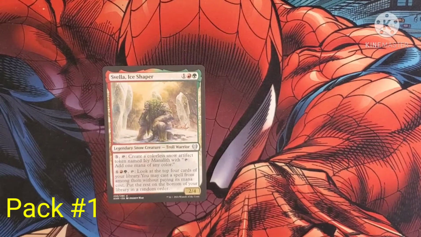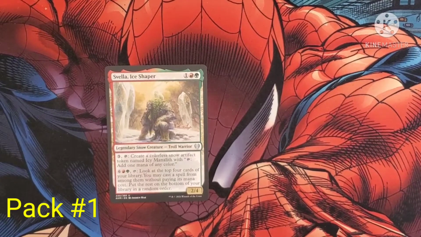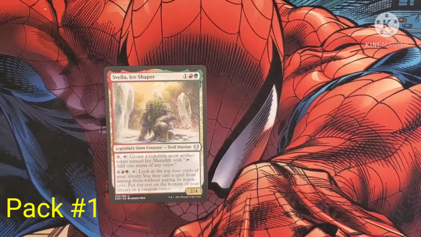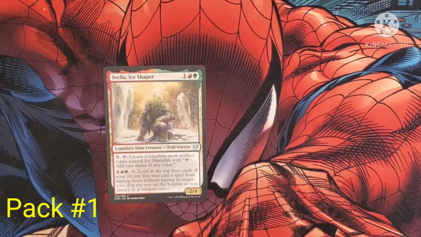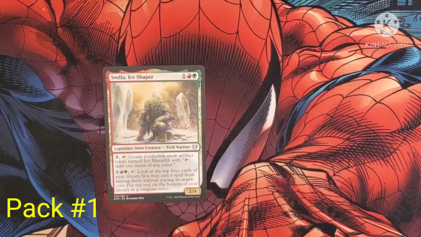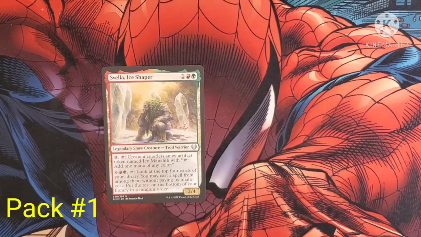Sval, Ice Shaper costs us 1, a red, and a green for a snow legendary creature. It's a troll. You can pay 3, tap it, create a colorless snow artifact token named Azamanolith with tap, add 1 color of any mana. Or we could pay 6, 1 red and a green, and tap it, and then look at the top 4 cards of our library. You may cast a spell from among them without paying the mana cost. Put the rest of them at the bottom of our library in a random order. Has a 2/4 body.